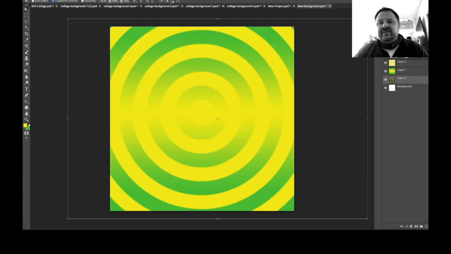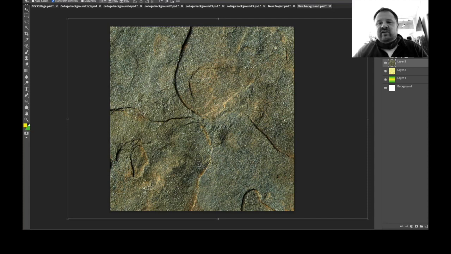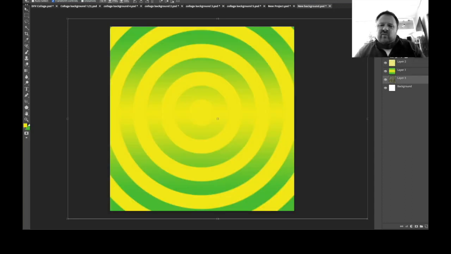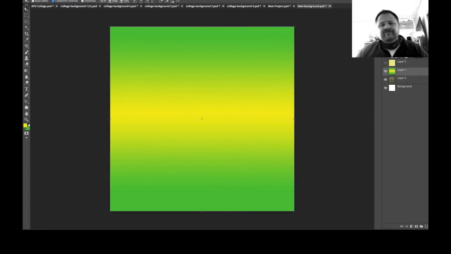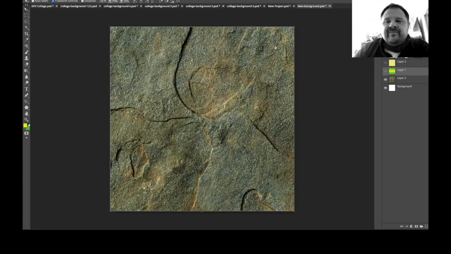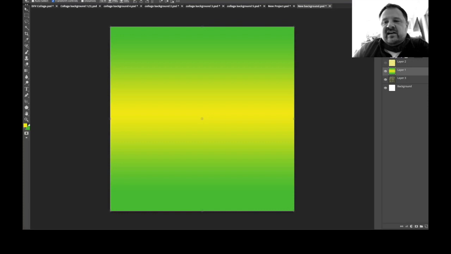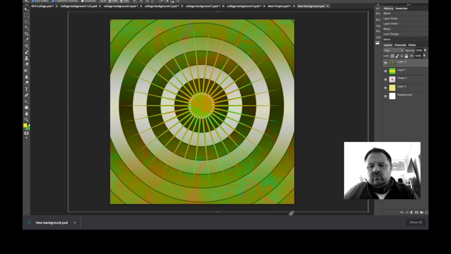So this is where our blending modes come in. This is the blending mode right here at the top. I'm going to put my texture on the bottom for right now. That's not necessarily the right way to do it. There's no real right way to do it. You're going to play around a little bit, experiment and see what happens. So I have my color layer here on the top, and the blending mode is right here, and I'm just going to choose some different blending modes and see what happens.